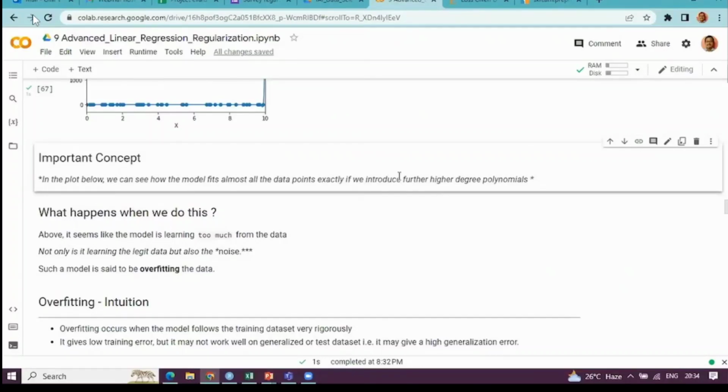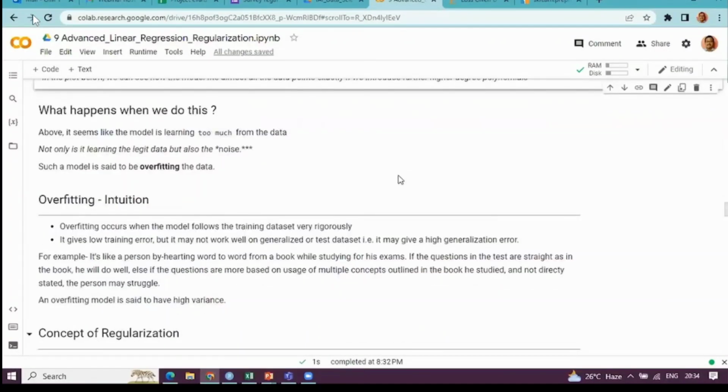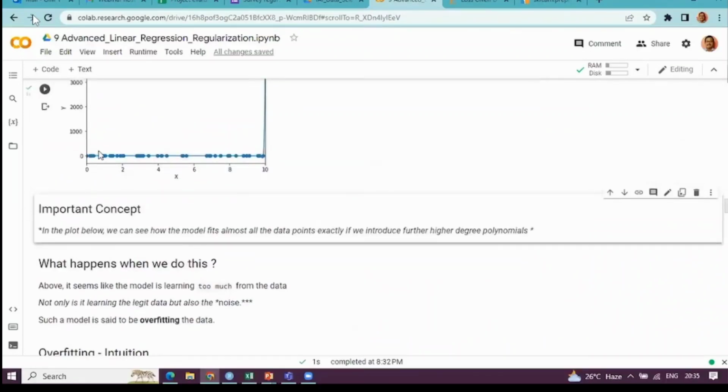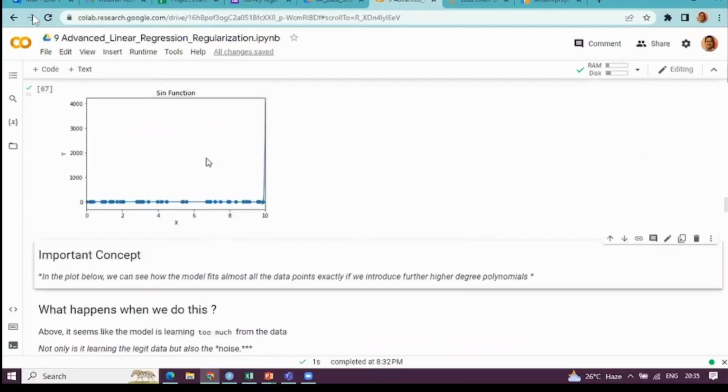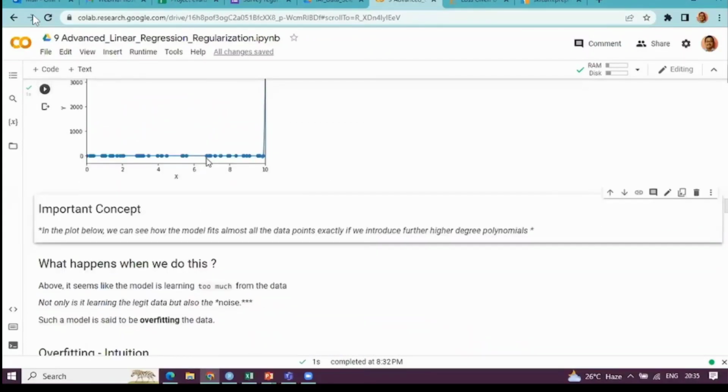Now, this is where it seems like the model is learning too much from the data. It is almost fitting every point in the data, but it is not generalizing anything. It is utilizing one extra variable for one extra point, so it's almost making it like a 1-to-1.